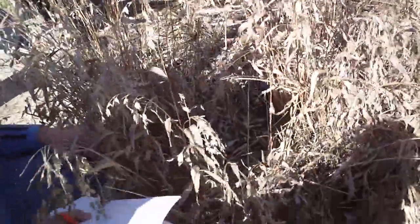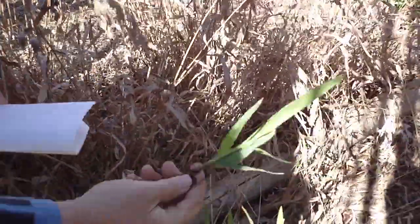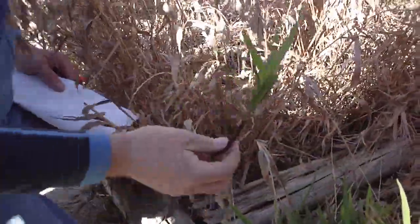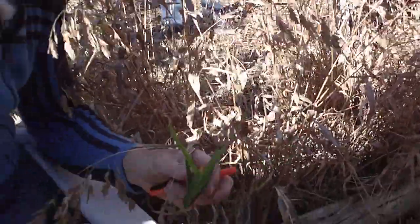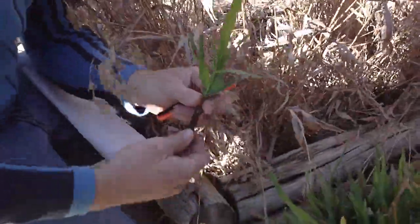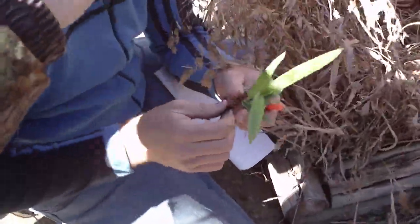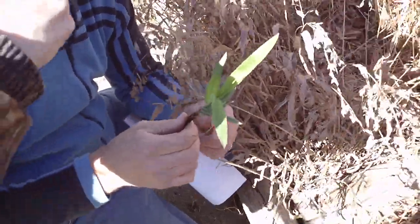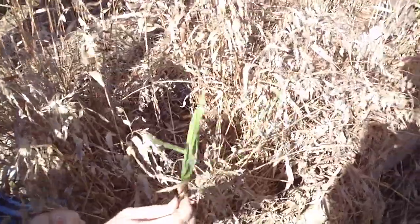Right, this is inland sea oats. These are the actual active growth foliage on inland sea oats, and I believe these are spread by underground rhizomes. You see an alternate foliage, a large, rather plush foliage. It's got a really smooth feel to it. You don't see many hairs on it like you see on the miscanthus and the other things. Yes, that's correct. So that's the active growth part.